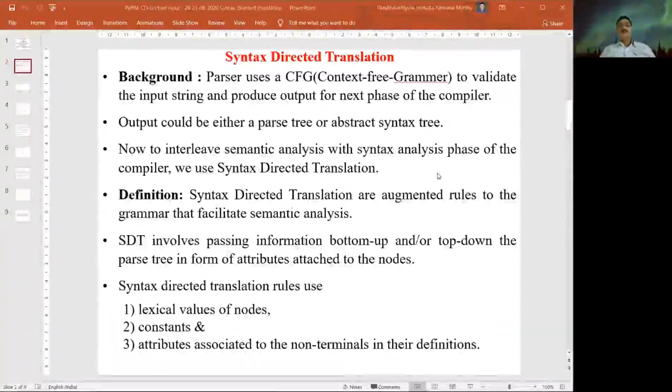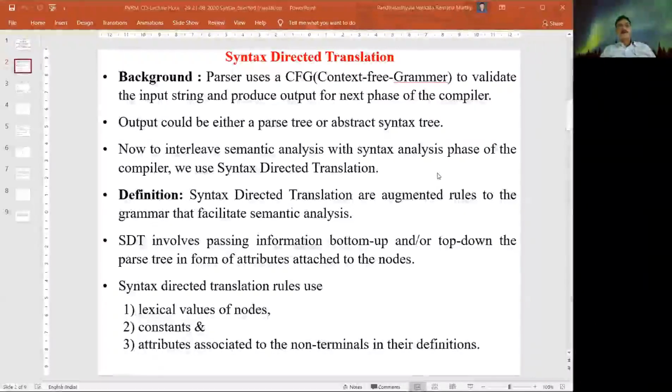In the last classes, we identified the meaning of these attributes: S attributes, L attributes, or inherited attributes. We know now what the S attribute, inherited attribute, or L attribute means. In particular, we required only those things.